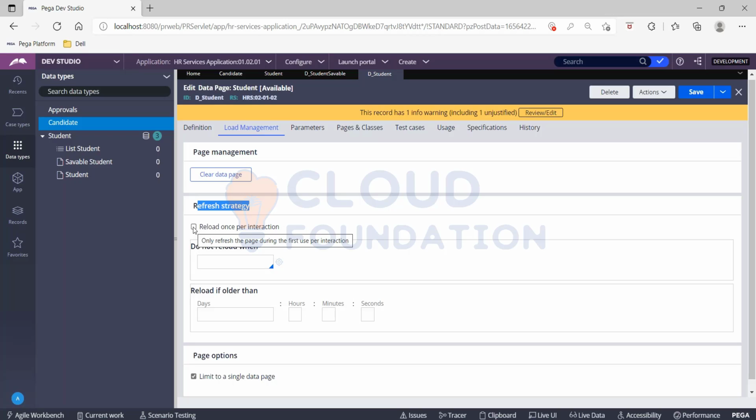First one is reload once per interaction. Here the D page is loaded once per interaction. The very first time you access the D page, it is refreshed. The example could be IRCTC.